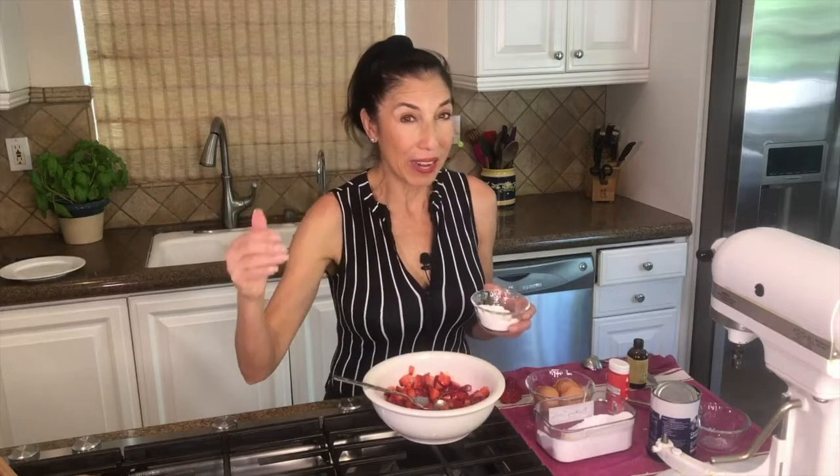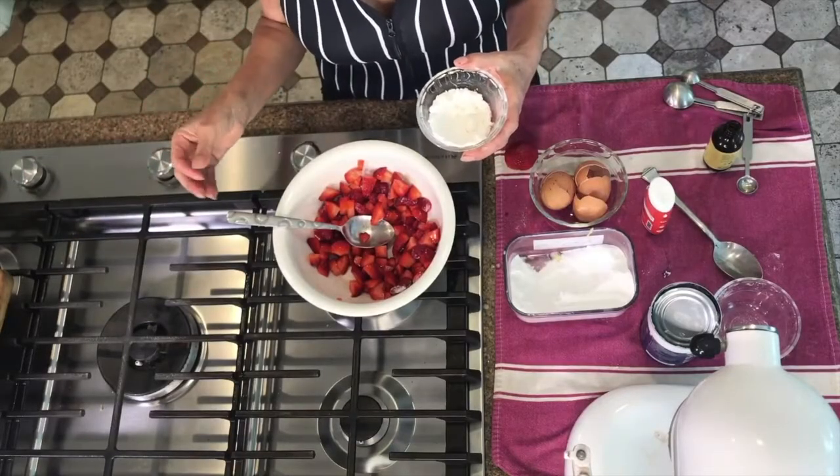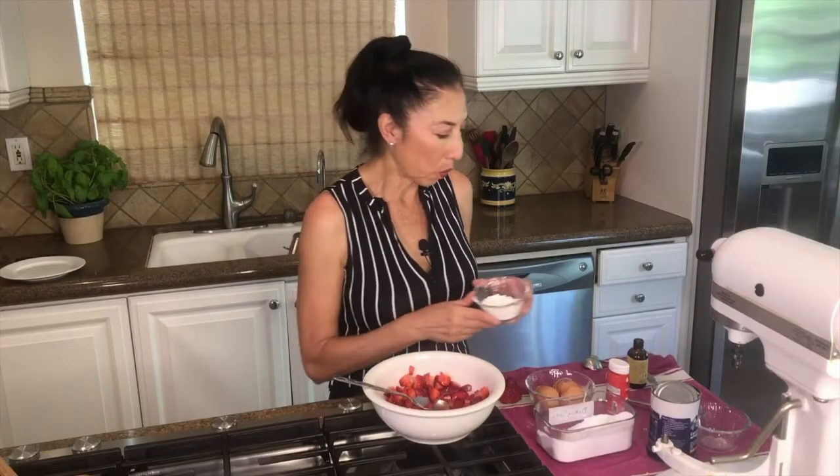You can taste it and see if it's to your liking, because you don't want too much sweetness — the monk fruit can just be a bit intense. All I added was a little tablespoon of the monk fruit and it was just perfect. I like a little of that tartness, so you can use it to your taste whether you want a little tartness of that nice strawberry or you want it a little sweeter.